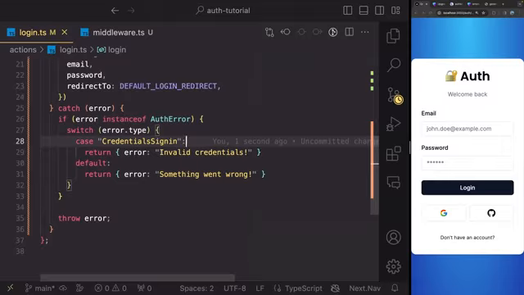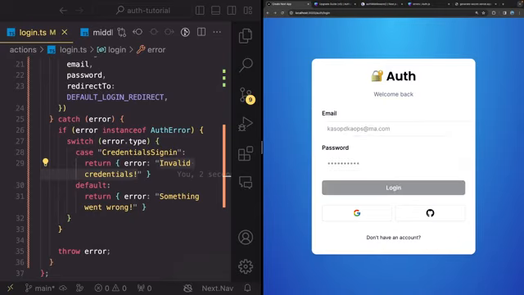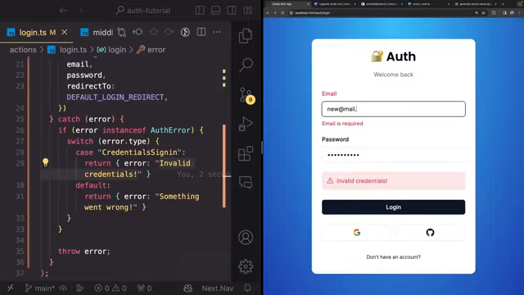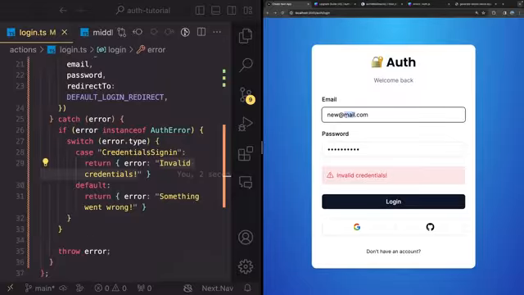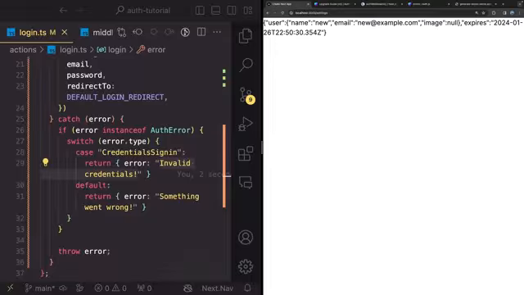So first, I want to test the invalid credentials one out. I believe that this is technically already working, but let's just try it out. So I'm going to write a random email here and a random password. And now I believe I should get an error, invalid credentials. There we go. It says invalid credentials. So if you remember your email and your password, you can enter it. I believe I have an email, new@example.com, and my password was 123456. And I think, there we go. You can see that this redirects me to the settings page.